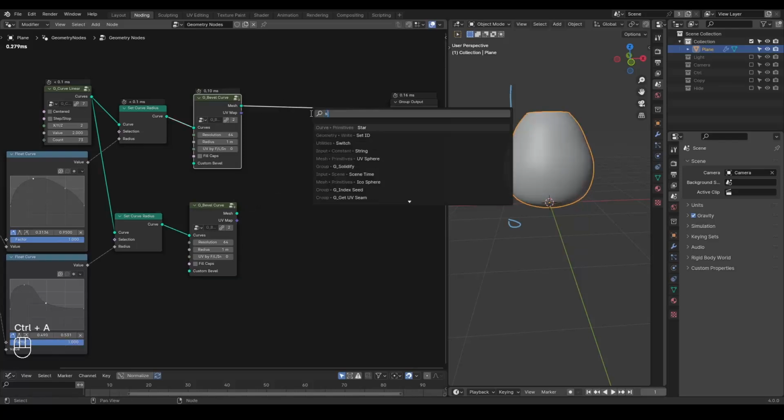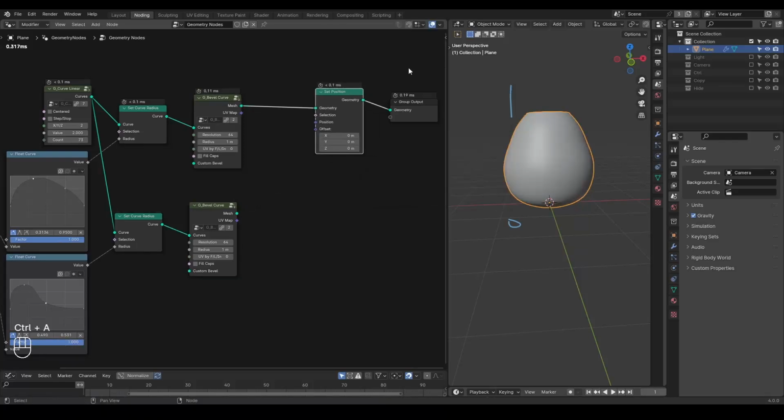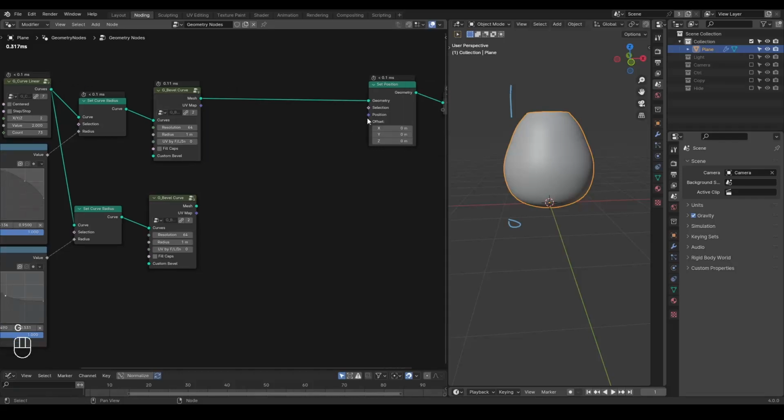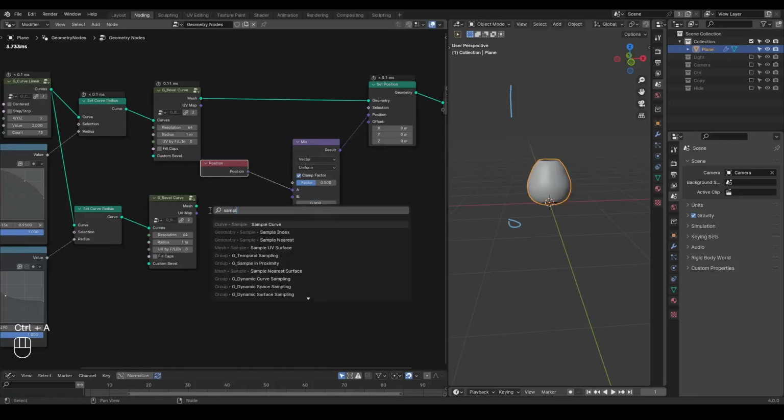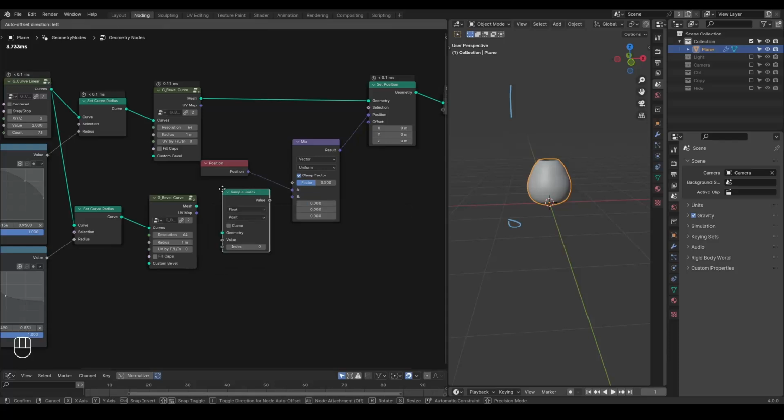And what we can do is to just set the position, and we need to mix vector of it, and we need this position and this sampled position.